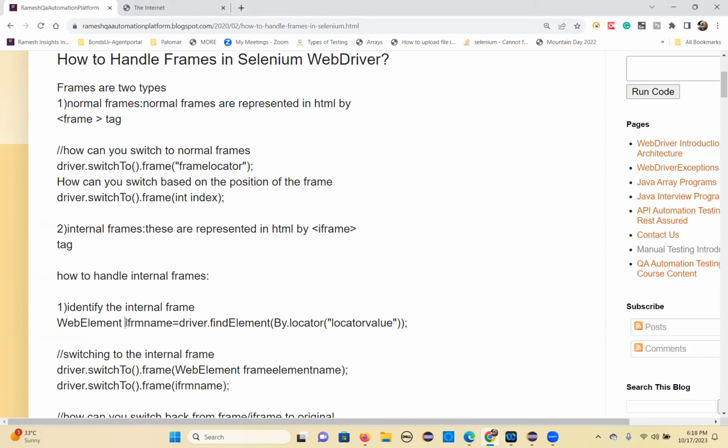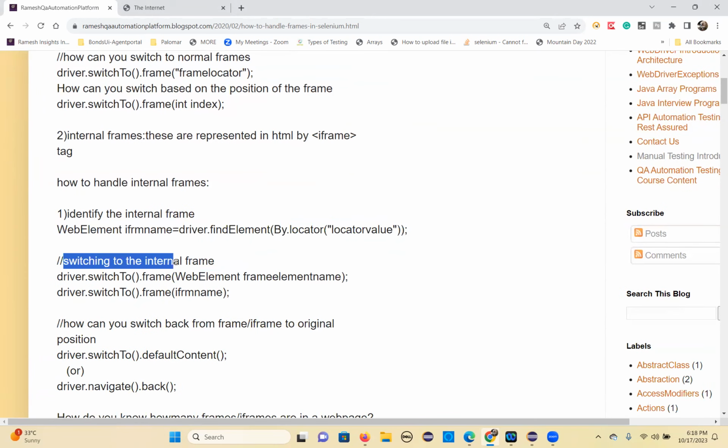WebElement iframeElement = driver.findElement(By.locator value). Switching to internal frames: driver.switchTo().frame(WebElement frameElement). So you just give this element name, you can pass it.